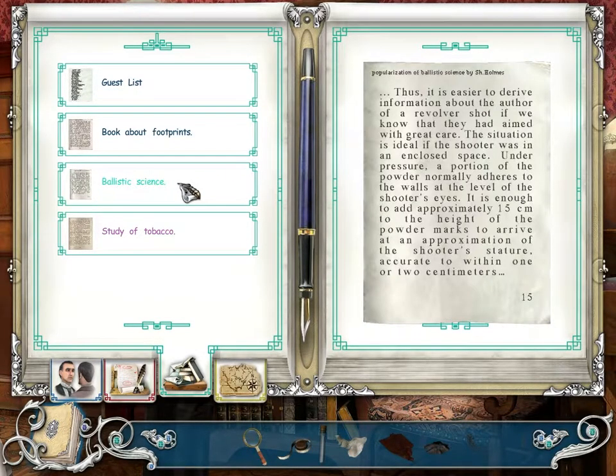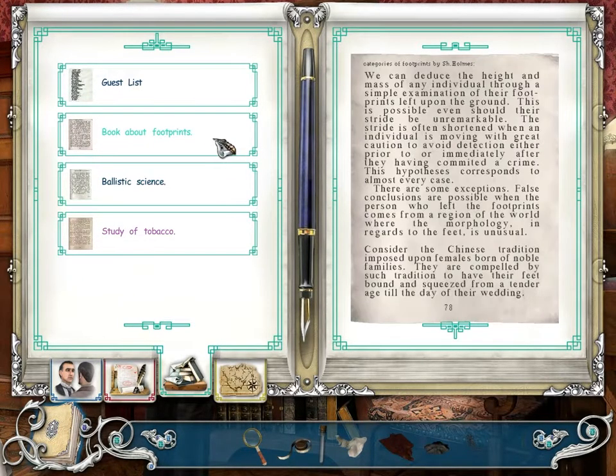Okay, now we got ballistic science. Sorry guys, we're going to be doing a lot of reading in this game. It requires a lot of analysis, reading, and piecing things together with the details that we get from documents and stuff like that. Okay, ballistic science. Popularization of ballistic science by Sherlock Holmes. So these were written by him. Categories of footprints by Sherlock Holmes.